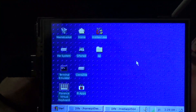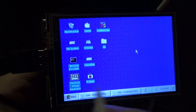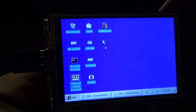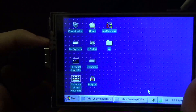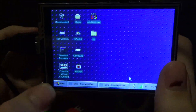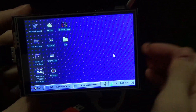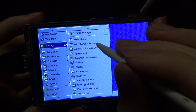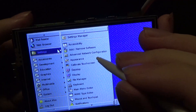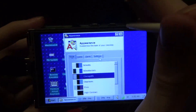I'm probably going to release this whole image as something you can download — without the Windows XP stuff and the GZDoom engine. It was just such a pain to actually get everything crammed on the screen this small. Like modifying the text — I had to go to remote desktop a million times to change the font or tick a box in a window. If I go to appearance, it's a little bit off screen.